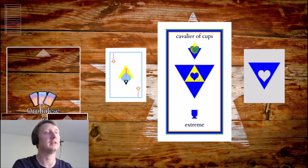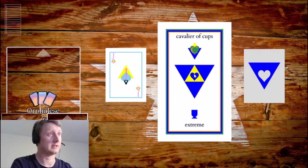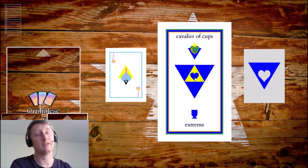The cool thing about the court cards, and I feel like this alone removes the struggle of learning the court cards. I felt that was the hardest thing to tackle when I was learning to read the tarot. The major cards were pretty easy, to get that sequence and understand that, and the pip cards, the numbered cards, you could read them pretty easily. Like with the Waite Smith deck, they helped illustrate things, but the court cards were always very mysterious. But once you realize that they are sub-elements, an element within another element, you start to break them down and understand them a little bit more clearly.